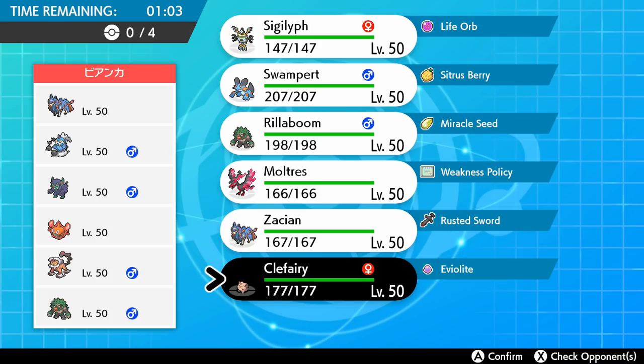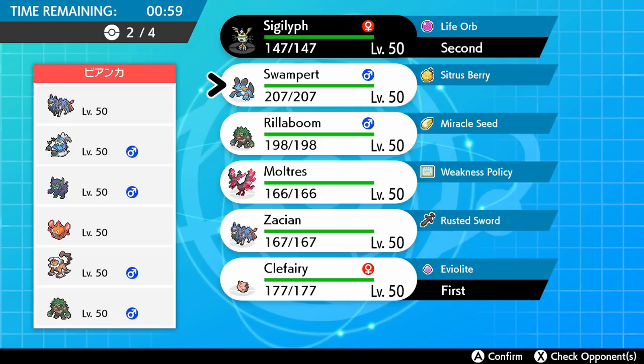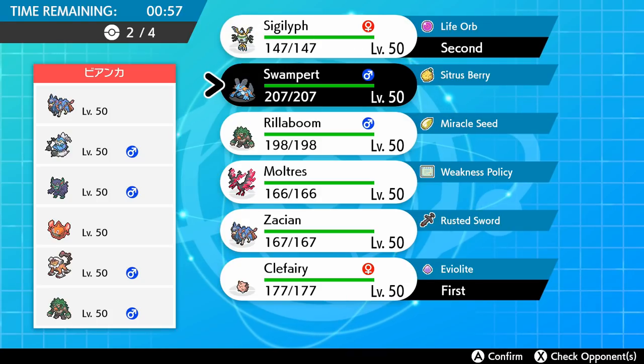Okay. How do I want to do this? I think Clefairy, Sigilyph is my safest lead possible. Like, this right here. I'm gonna go, I think, Swampert, my go-to answer for Thunderous Landorus and Rotom-Heat, and they have all three of them. Oh my god. Okay. Whoa.